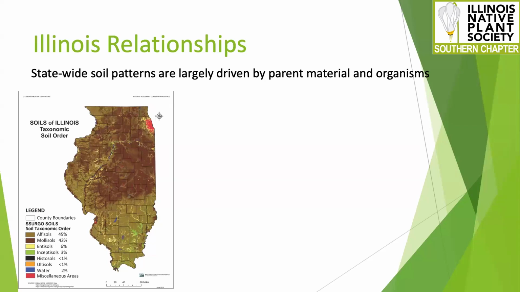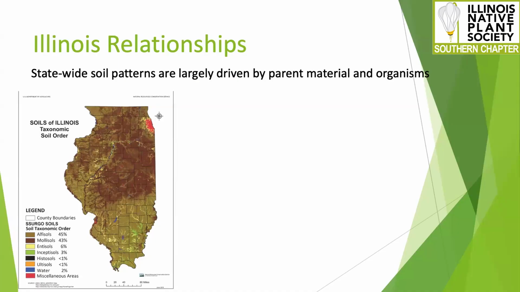A lot of those are flowing along streams within the state, and they show up really well down here in the south. We have less well-developed stream systems up in northern Illinois, especially in that Wisconsin glaciated area that James showed us earlier. We get a lot of what we call closed depressional topography in that part of the state, and so the stream systems aren't as well developed. You don't see those inceptisols and entisols showing up quite so well in that part of the state. We have a few other things that come in as well: the histosols, the alfisols. We'll talk about alfisols in a minute, because those are really interesting to me here in Illinois. But that's how our soils are kind of distributed.